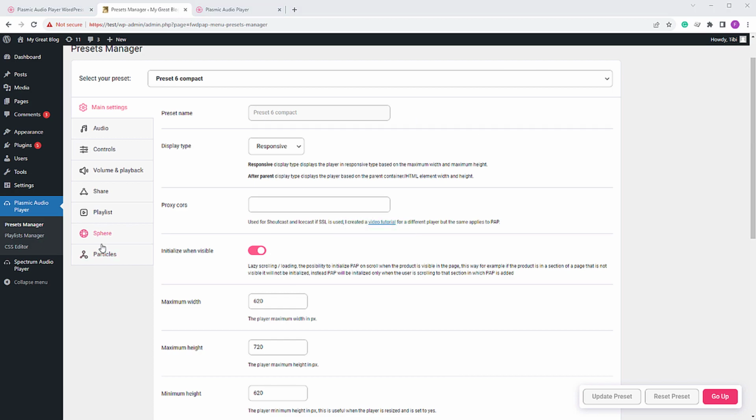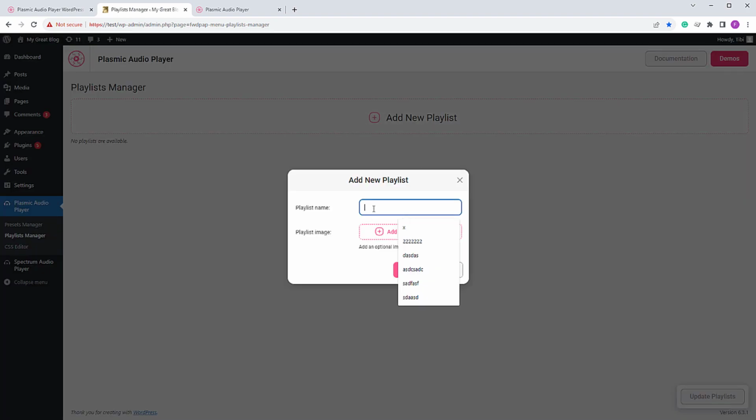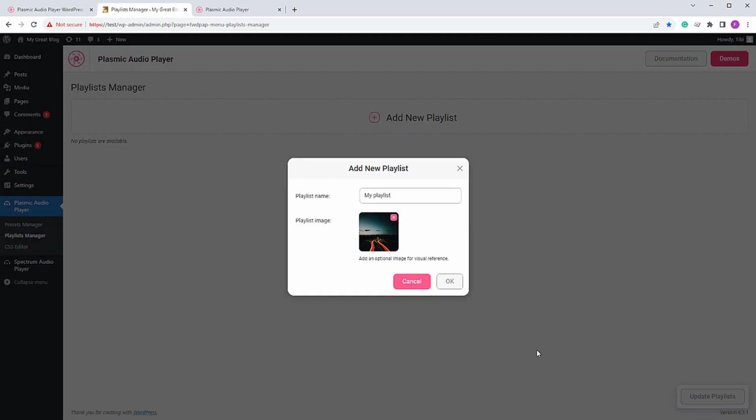Okay, next I will show you the playlist manager. This section allows you to add playlists and tracks. Let's add a new playlist. I will call it my playlist, and this image is just for reference, to visually know which playlist it is.